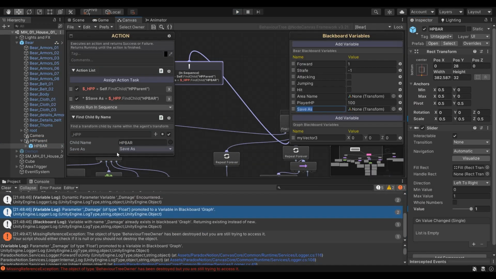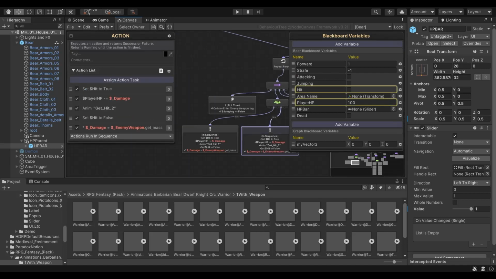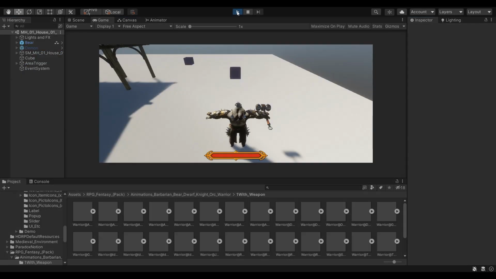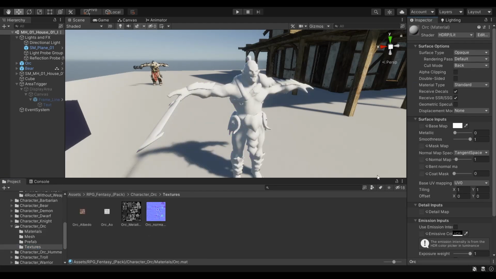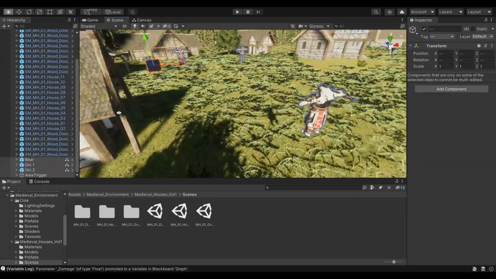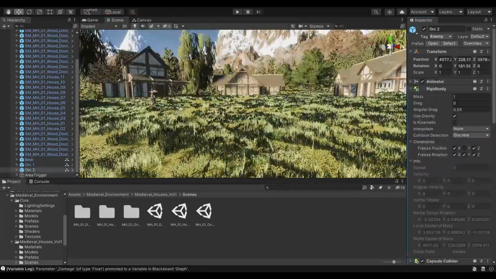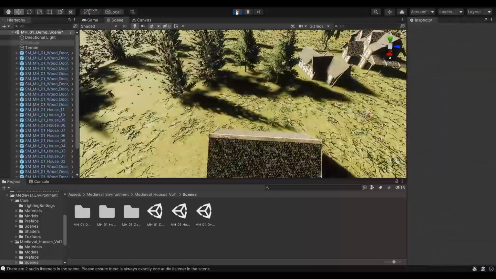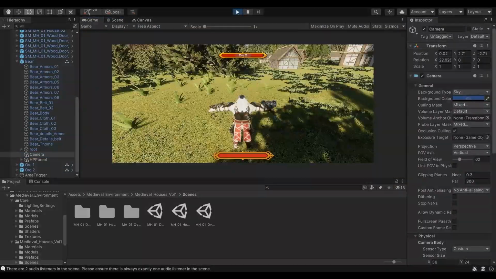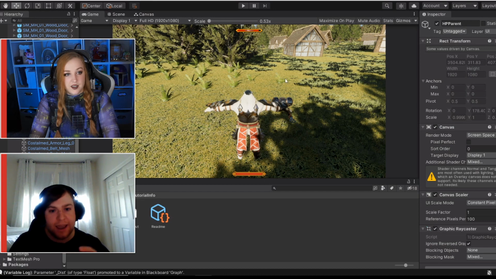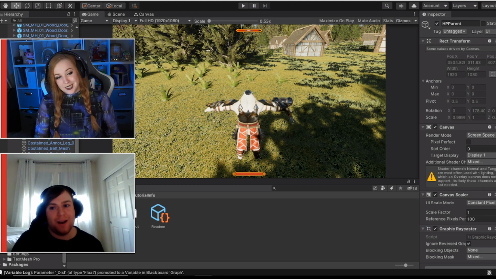So the first thing that I did was I got characters from the RPG Fantasy Pack that's part of the Unity bundle. I brought those characters into a little demo scene so I could start working with them. And the environment that I used came from a demo scene in the Medieval Environment Pack. So what you're seeing here, the terrain, the grass, the trees, the houses, are in the Medieval Environment Pack. And on the screen, the health bars and the text came from the GUI Pro Kit. Now, technically, I think that is geared more towards mobile games, but with game development, you can do whatever you want. We make the rules.